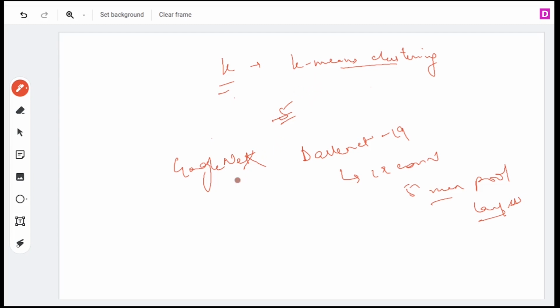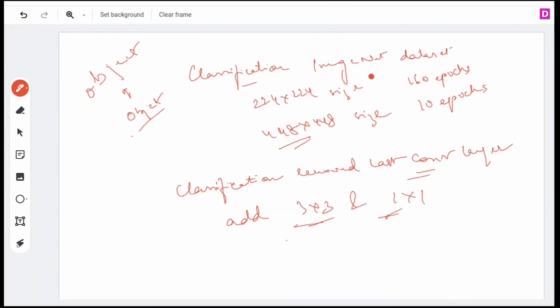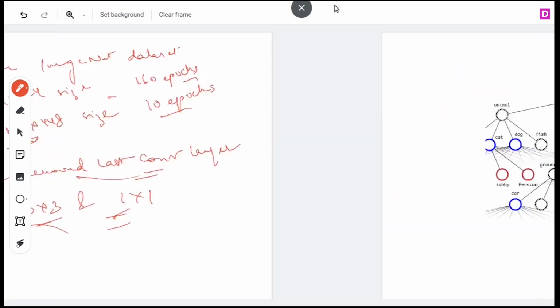Then it removed GoogleNet and added Darknet-19. Darknet-19 is a structure of its own. Once you have that, they classified the image, with classification done on 224 cross 224 size for 160 epochs, and 448 cross 448 size for the next 10 epochs. Once classification was over, they removed the last convolution layer and added a 3 cross 3 and 1 cross 1 convolution.